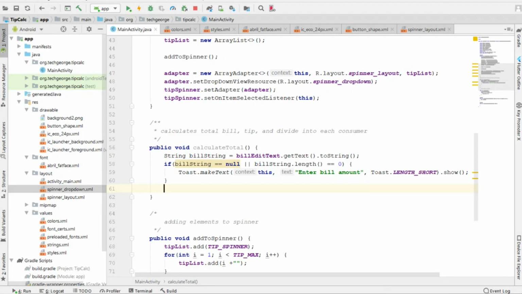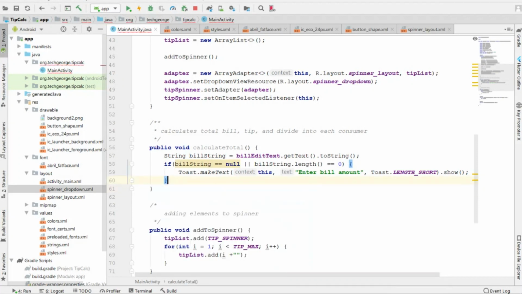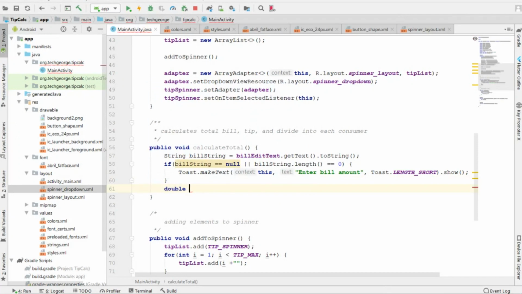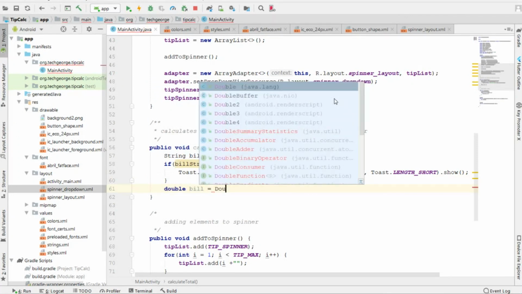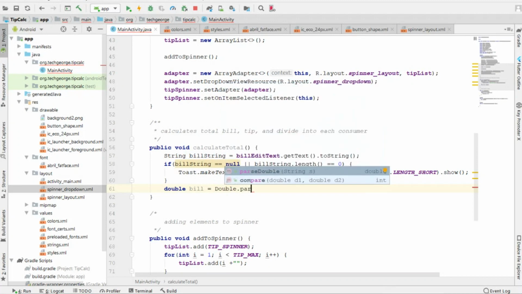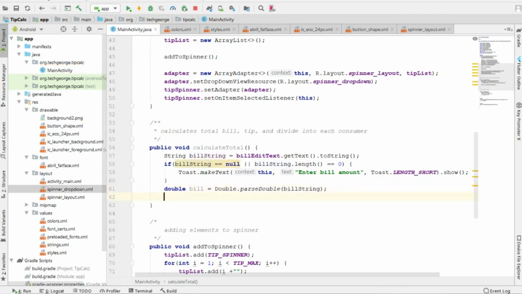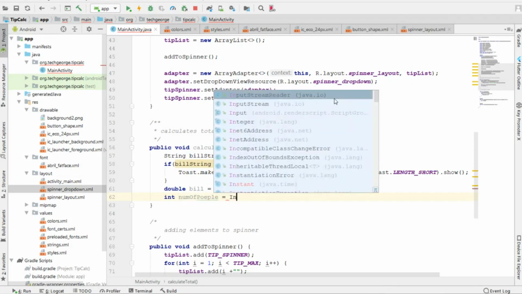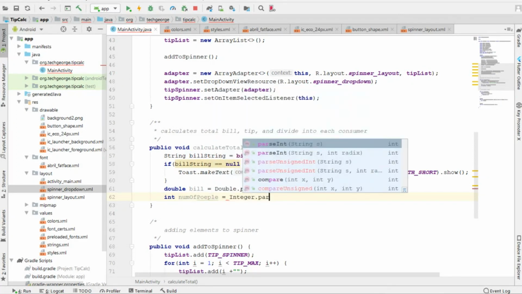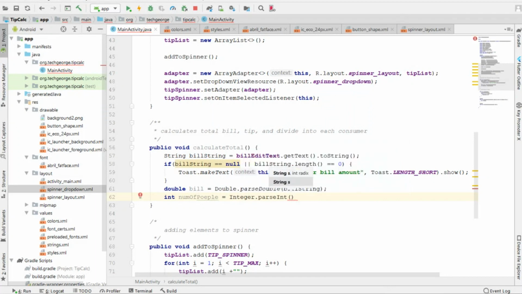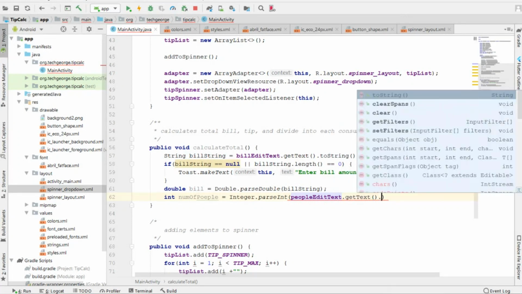And that takes care of some input validation. So next I'm going to say double bill equals Double parse double bill string. Next I'm going to say int num of people equals Integer parse int people edit text get text to string.